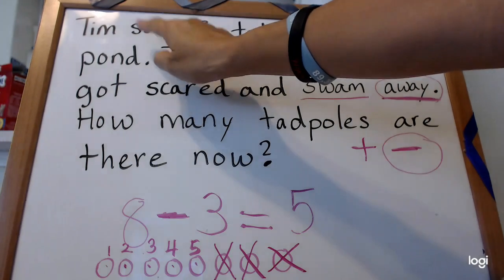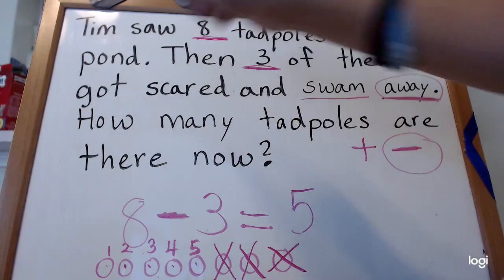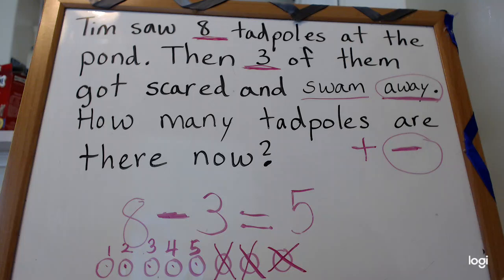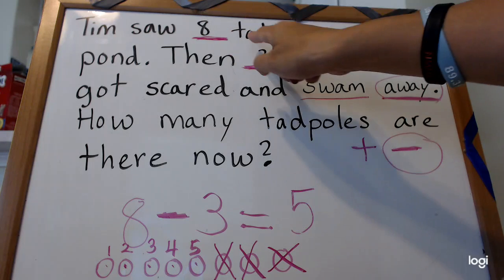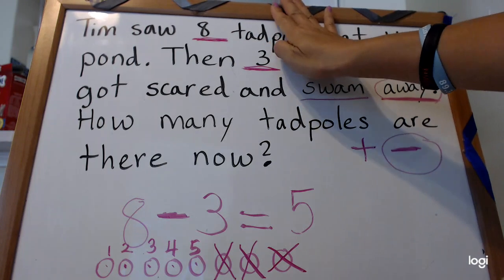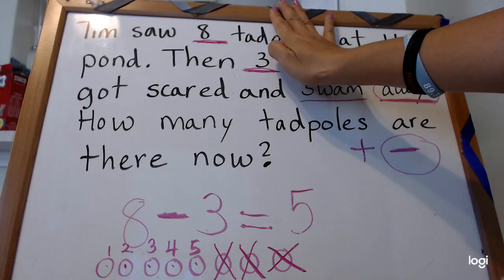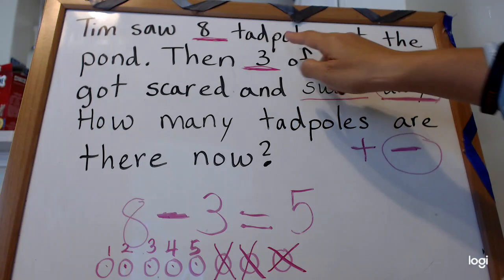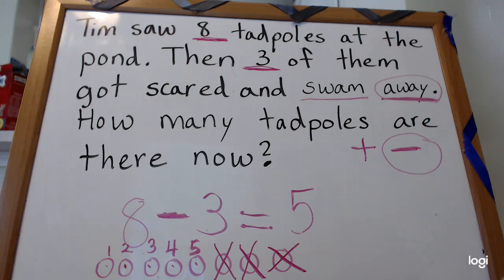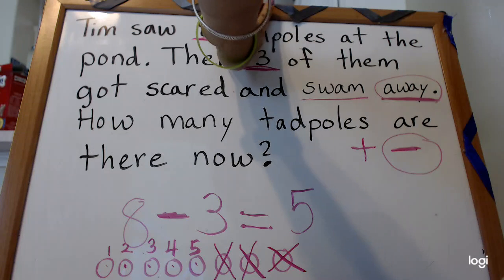This one is one of your power words, 'saw'. It's on your 2G list. Okay, 'eight'. This one we're going to break it off and then we're going to look at this chunk right here. That family chunk is 'ad', and T-ad, 'tad'.